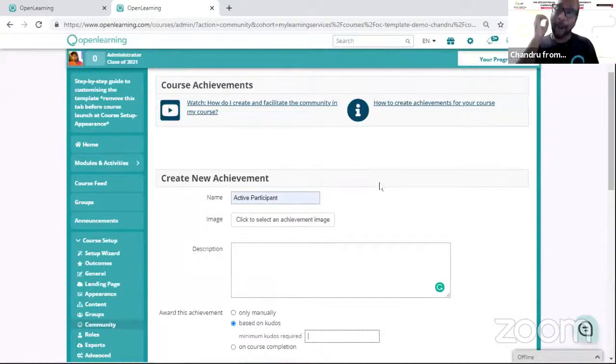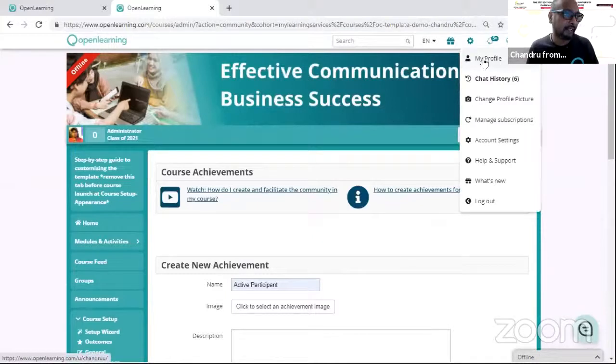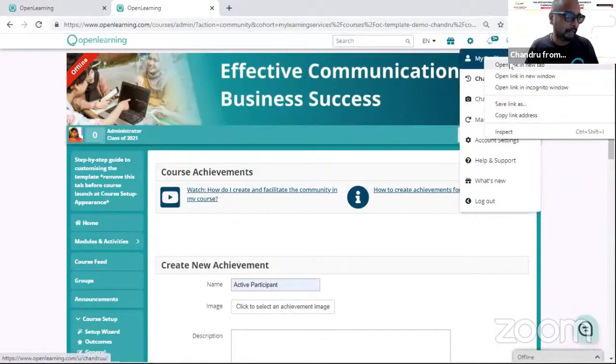When you create a course with your students, everyone has this thing called a portfolio. You can access it by clicking the small icon on the top right corner, then clicking my profile here, and then you can access the portfolio. All these pictures will be reflected there.